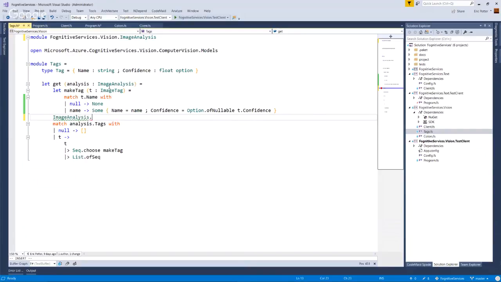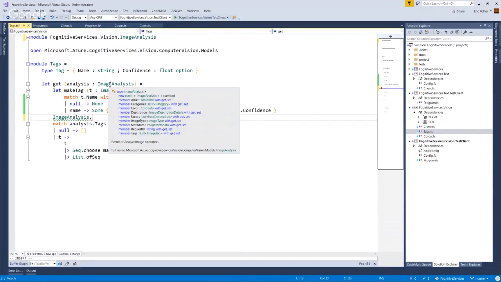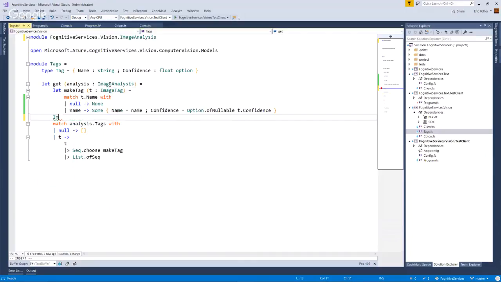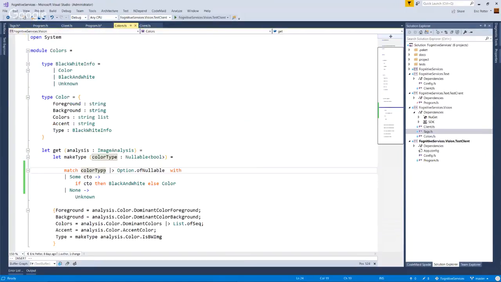I think we're running into an issue because ImageAnalysis is a type. Well, it is, but this should have added on. I think the main thing right now is that because you're inside of the module Tags, you can't get dot Tags. So I bet if you get rid of this line here, go over to Colors. Let's rename this one. What's the namespace here?